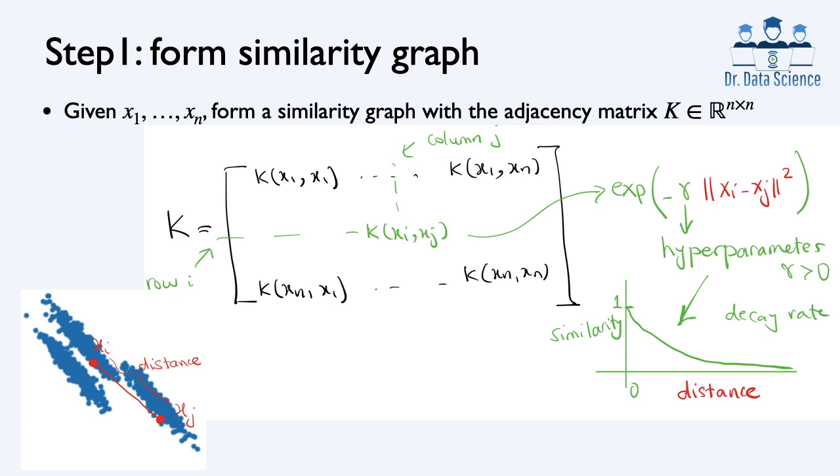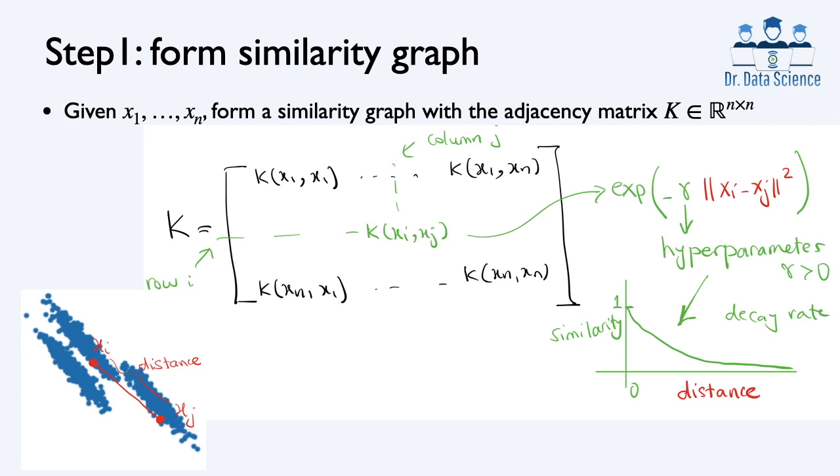And one common way to define this similarity is using the exponential function, what we also see in calculus as e, like when you say e to the power of 1 or 2, so the exponential function. And here, the way that we define this is that the similarity is defined as exponential of negative gamma. In this, gamma is the hyperparameter, which means that we have to set this value before starting the clustering process.